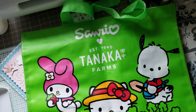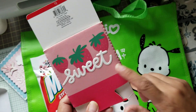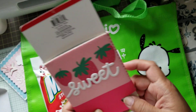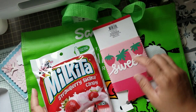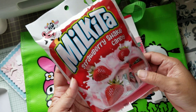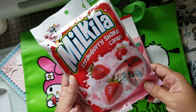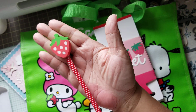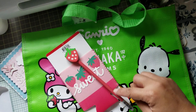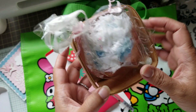There are so many things in this package. I almost bought this but held back, so I'm glad she sent me one — it is a can cozy, you know, for the summertime, and of course it has my favorite strawberries. And these strawberry shake candies — I've never had these, I've not seen this flavor. I'll be munching on those a little bit later. Oh look, I've never seen this — it's a strawberry pencil! I love it, Vicki. Where'd you find that? And she sent me a strawberry basket, like a little brown basket.